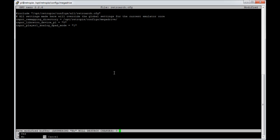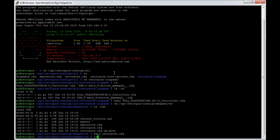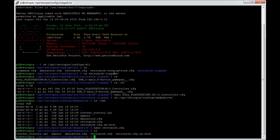Hit Control X, it prompts at the bottom, do you want to save that? Press yes, enter, and that's done. You configured that to be analog, so next time whenever you play with that PlayStation controller, RetroArch will see that as an analog enabled one, and you'll be able to use those. So hopefully that's helped a few of you easily configure a PlayStation 3 controller.